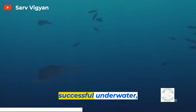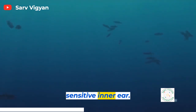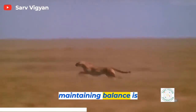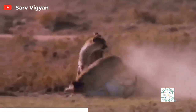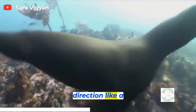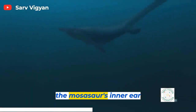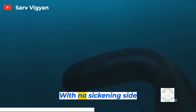For Mosasaurs to be successful underwater, there was one land-based trait they absolutely had to jettison: their sensitive inner ear. The inner ear controls a creature's sense of balance, and for land-based predators, maintaining balance is critical — if they stumble, their prey escapes. But in water, animals move in every direction like a gyroscope, and an animal with a sensitive inner ear can quickly become dizzy and disoriented. Over the millennia, the Mosasaurs' inner ear begins to dial down its sensitivity, allowing them to quickly twist and spin with no sickening side effects.